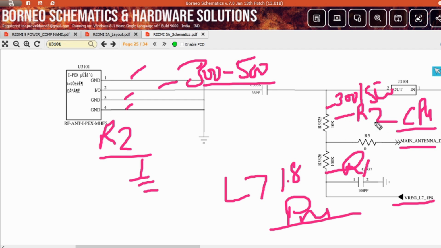But first I will explain to you this circuit, how this circuit works. After this we will go through this line. Right? Now according to R1 and according to the divider circuit, there is a voltage in, right, 1.8 voltage from power IC L7 LDO.